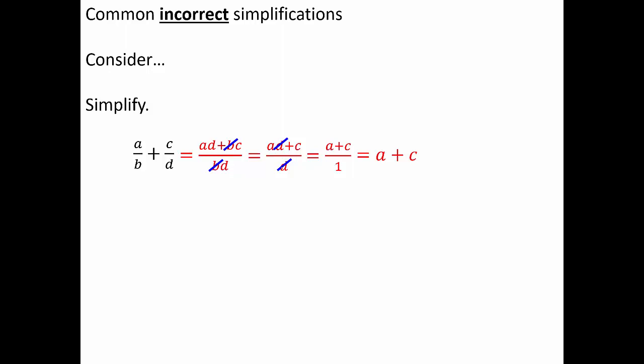Now, hopefully you felt as much pain listening to me go through that as I felt saying it, because you already know that what I just did was complete and utter garbage. Because, of course, you understand that the rule about canceling something on the top with something on the bottom requires it be written in a specific way. Now, before I get into that, I can easily disprove what I just did here.